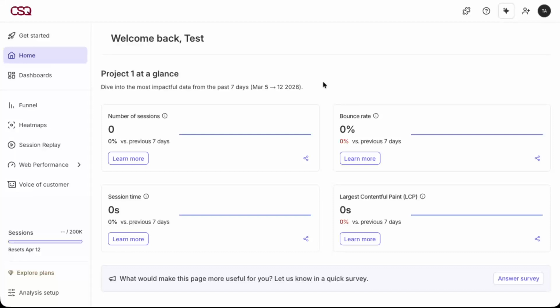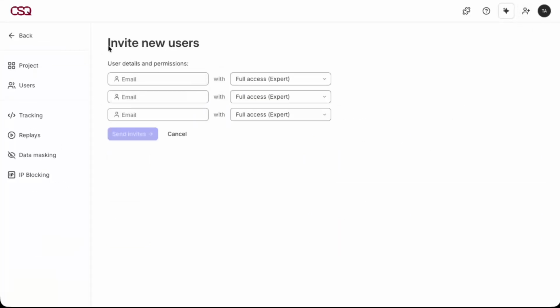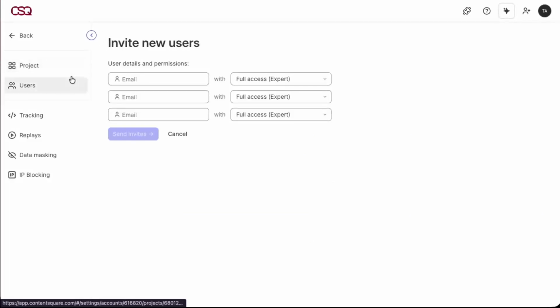Now look towards the top right corner of your dashboard. You should see an invite icon near your profile image or initials. This icon is normally used to invite new people to your team, but it's also your way into the user management area. Go ahead and click that invite icon. That click will open up a section or page that deals with user access and settings for your account.